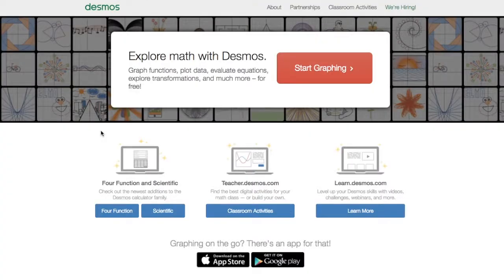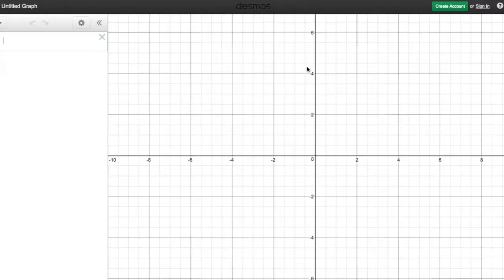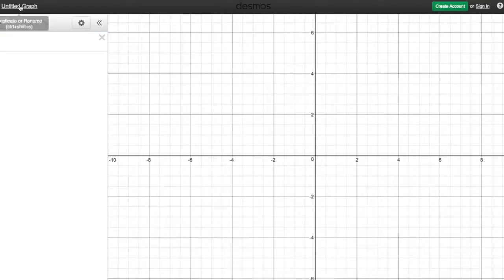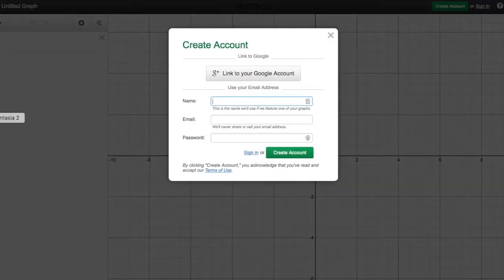So we're starting to look at a website called Desmos.com. You can see it right there. This is an awesome website when it comes to doing graphs. I highly recommend it. So you're going to click on this kind of start graphing once you go there. And for us, when we're putting in data, so let's just say we had to go and make some kind of stuff. So I'm going to go and add a title.